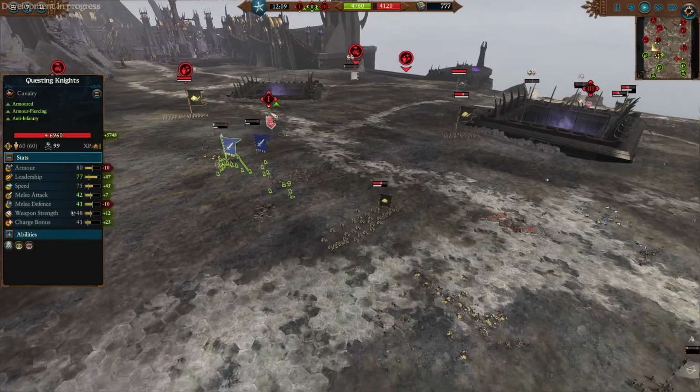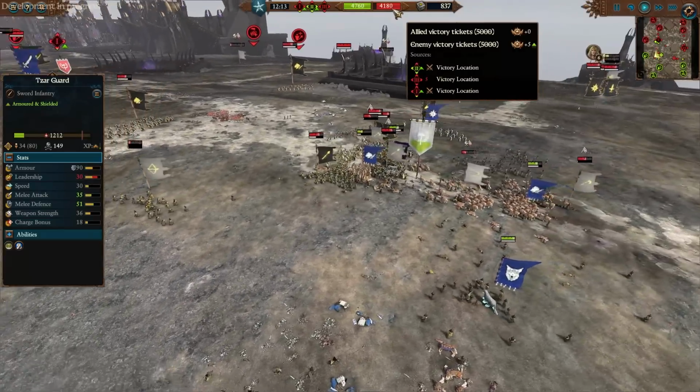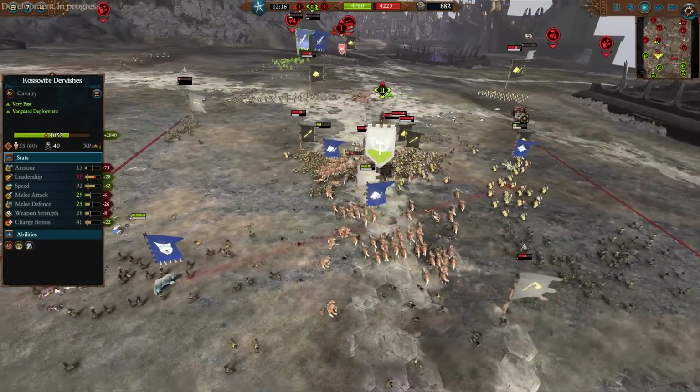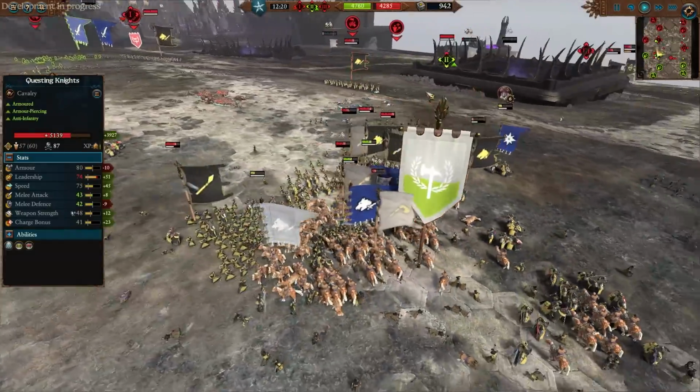Questing Knights are coming in to clean them off, which is a very good play. And unfortunately, though, we're not getting any points right now. And he's getting very close to catching up in points. We're going for it. We got the capture weight. Knights Errant are on their way in. Also, the Questing Knights are going to be pouring in.